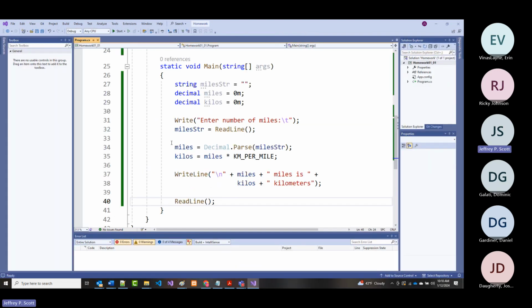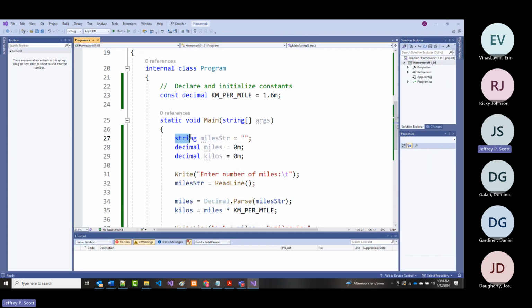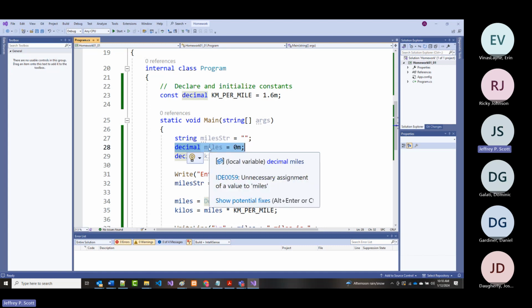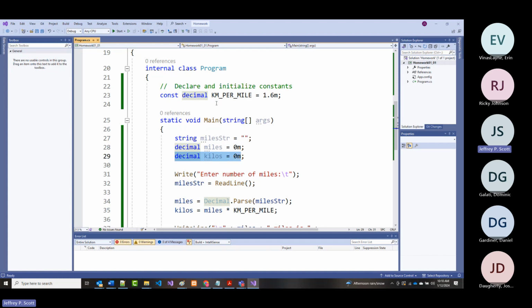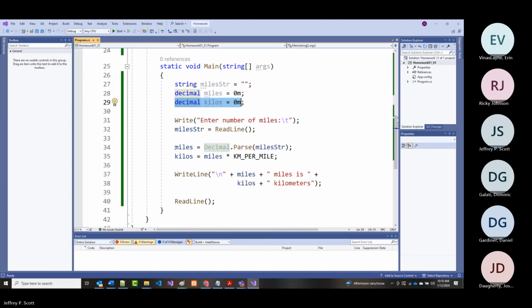All right. So let's look at this. This is what we're reading in, where it said enter number of miles string. All right. This is going to be whatever was in mile string. We're going to convert it into a decimal value. This is going to be that miles times our constant here, 1.6. So again, tell them to enter miles, read it in as a string, take that string and parse it to a number, take that number and multiply it by 1.6, and then write out the value. That is the entire first program.